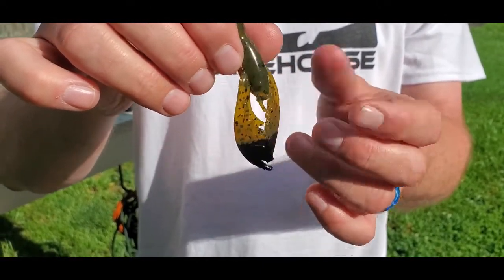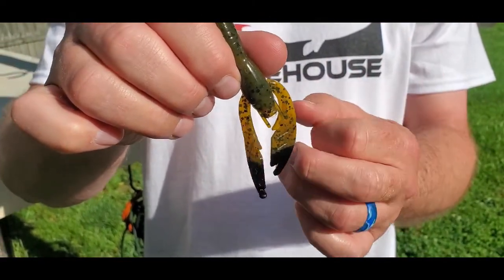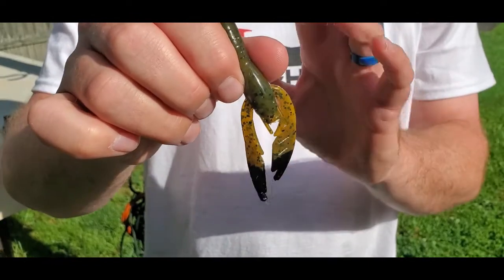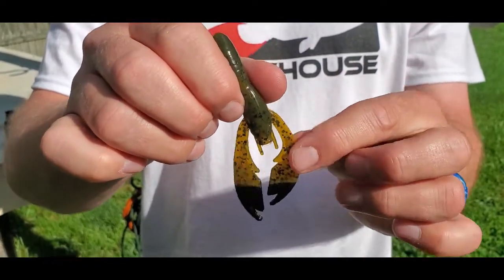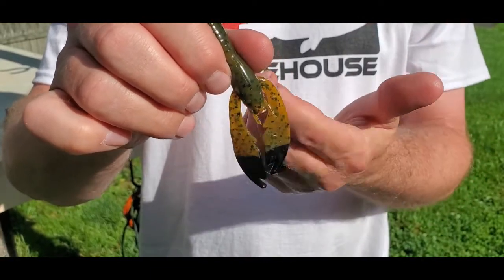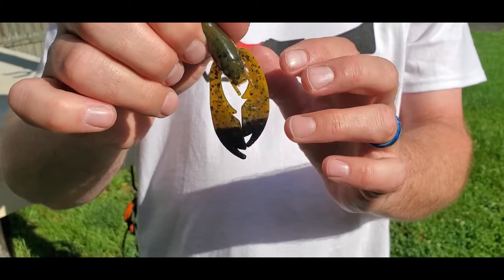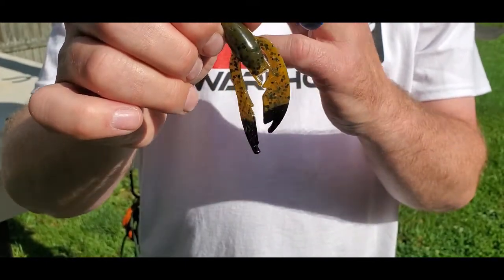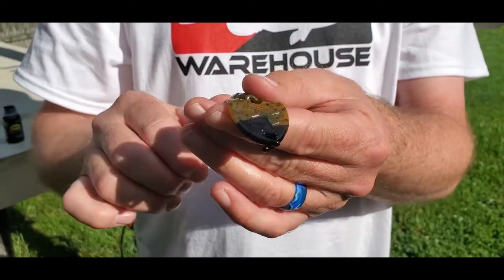And I actually was in a tournament one time where I saw a guy that was dipping the black on the tail of a lizard, and a lot of other guys were fishing the exact same bait, and he ended up winning that tournament. I think it was all because of just the dip tail, in this case the claws. It adds a big difference a lot of times to these baits, when maybe nobody else is getting bit but you are, and you're doing something as simple as this.